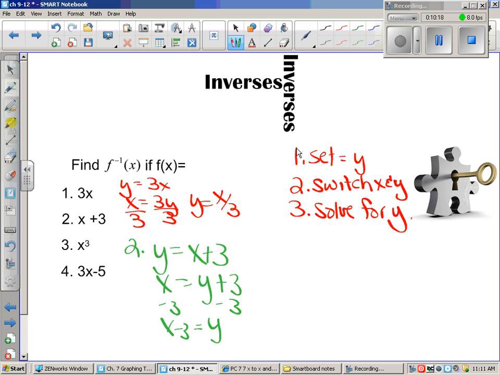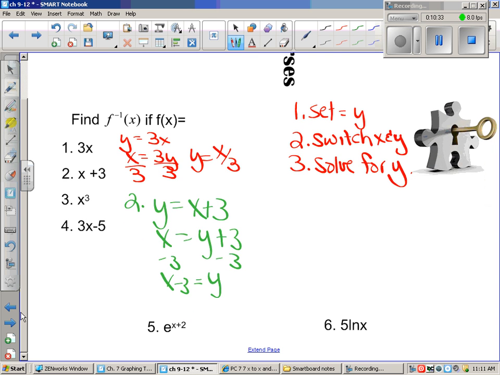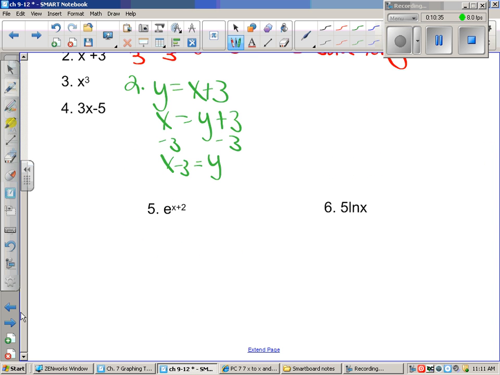This is easy, right? And so as part of your assignment tonight, you're going to notice that we'll solve for the y, and we'll actually be looking at this in more in-depth type equations, obviously. So let's just do one more. Let's skip down here and look at these more difficult ones, because I think the other ones are pretty easy for you. Are we okay with that, just for the sake of time?